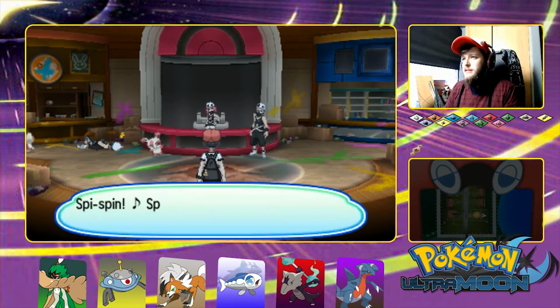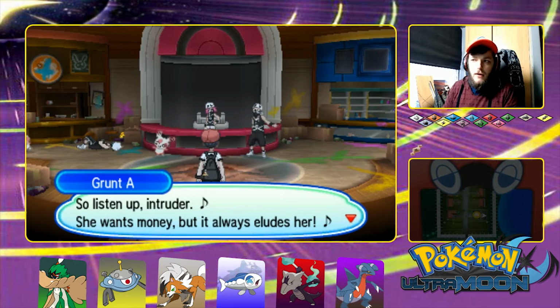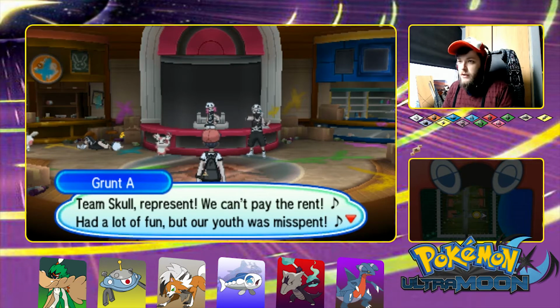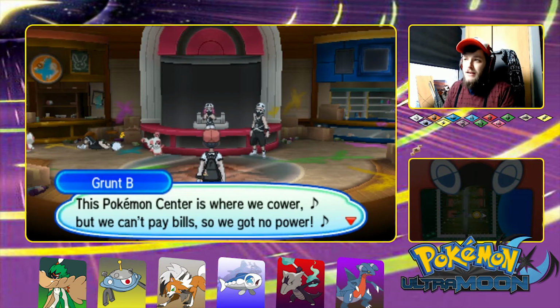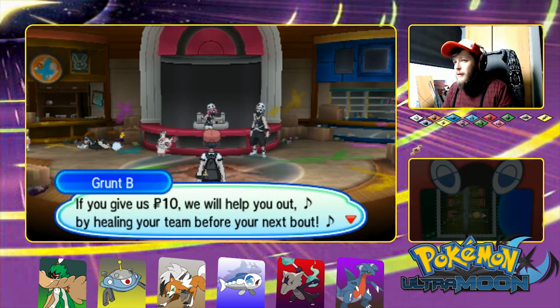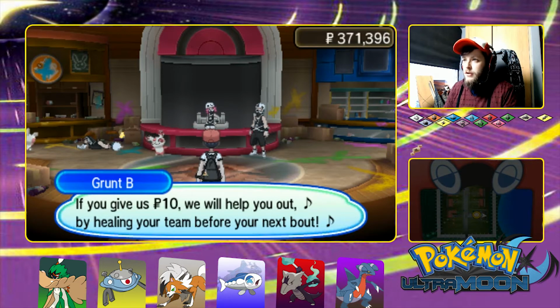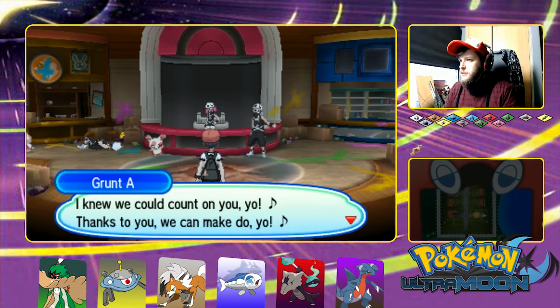Hey yo, spinning it, Spinder. So listen up, intruder, she wants money, but it will always elude her. Team Skull represent, we can't pay the rent. Had a lot of fun, but our youth was misspent. This Pokemon Center is where we cower, but we can't pay bills, so we got no power. If you give us a 10, we'll be happy to help you out by healing your team before your next bout. Sounds good, yo. I knew we could count on you, yo. Thanks to you, we can make do, yo.